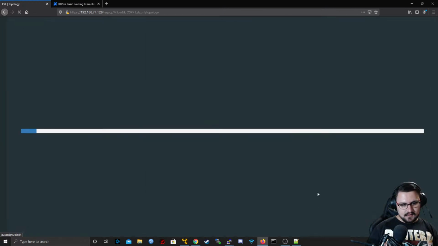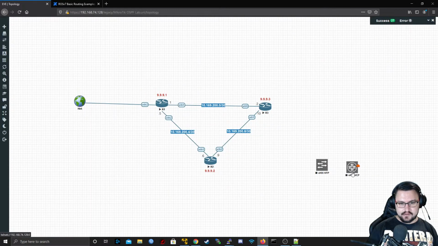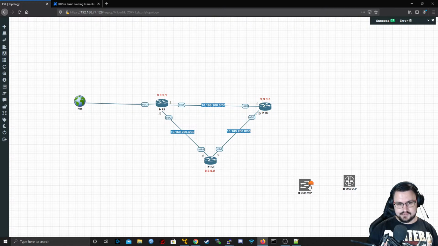So Juniper routers are a bit weird on EVE because your control and data planes are very separated. So you see I've got a VCP and a VFP. So think of the VFP as the interface where your links go into, and then the VCP is actually the device that you configure. It'll make sense when I connect it. So I might do something like this.